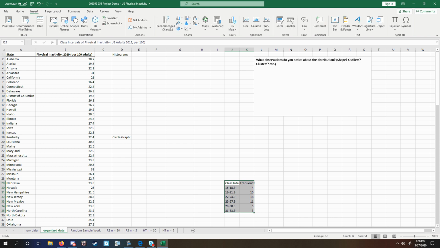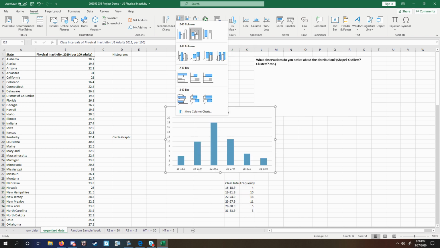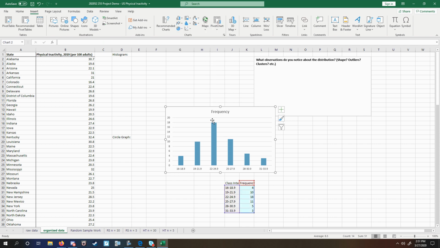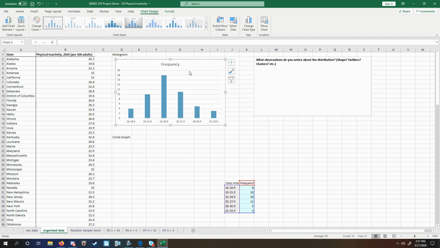If you go to Insert, and then come over here where you have something that looks like a bar graph, just do a little bit of hovering and take a look at which one looks most appropriate for your data. Either of these first two options will probably work. So I'm just going to start with this one and see what happens. Now, as you know from taking a stats course, any good graph should contain a title, axis labels, and if there's any other information, it should be labeled as clearly as possible, or anything else that's needed.